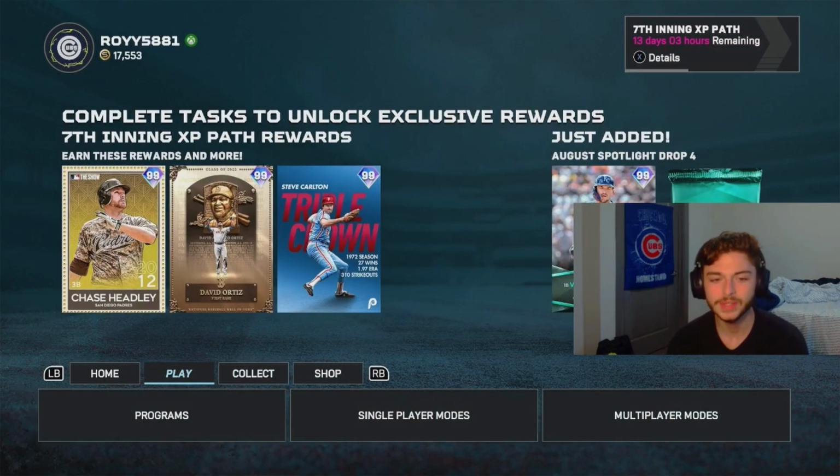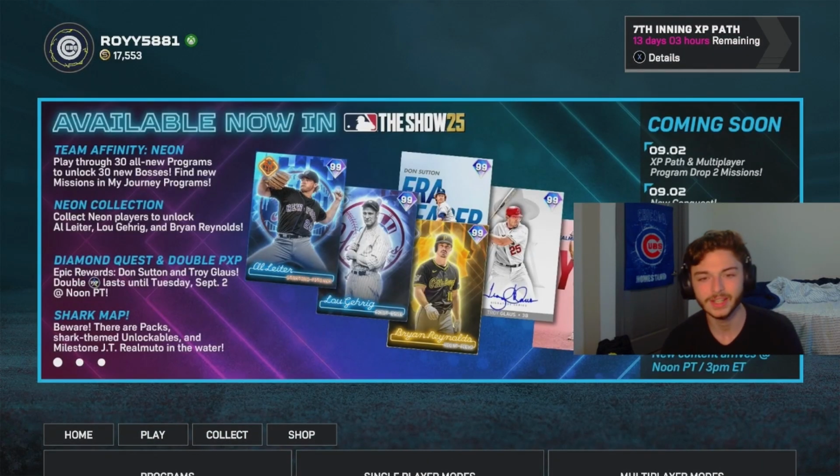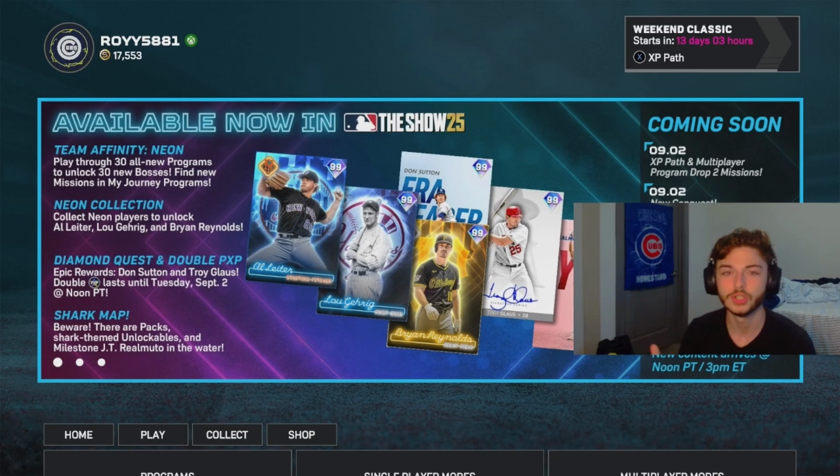So that's how you earn the new Neon cards. That's how you get them. Those are some of the best Neon cards in the game right now. And obviously you can use those Neon cards to get more progress in your My Journey Team Affinity.